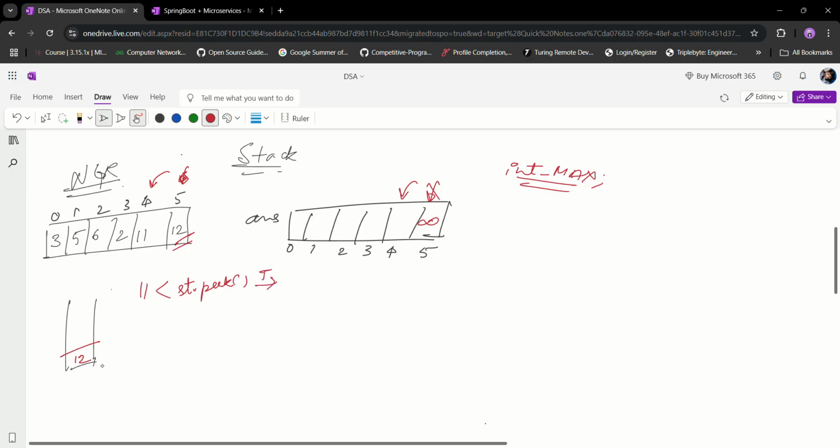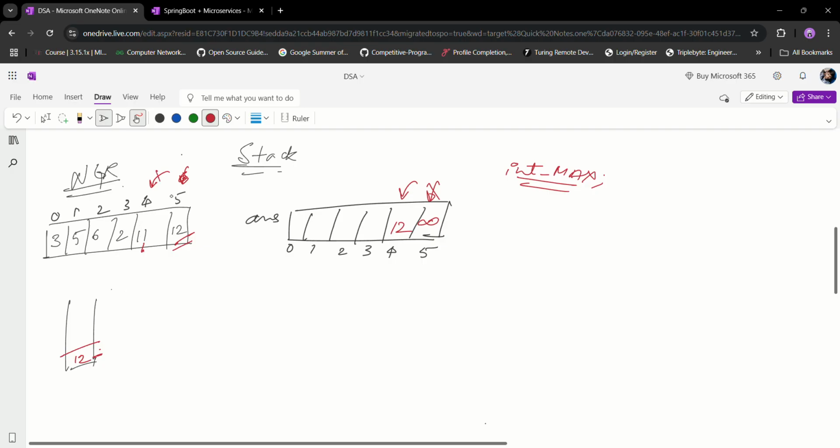If it is true, that means this element is greater than 11 and it has come from the closest right, the closest rightmost index, and that would be our answer for index 4. So we will put 12 here. And we will not take out 12 right now. No need to take out 12. 12 will be there as it is.